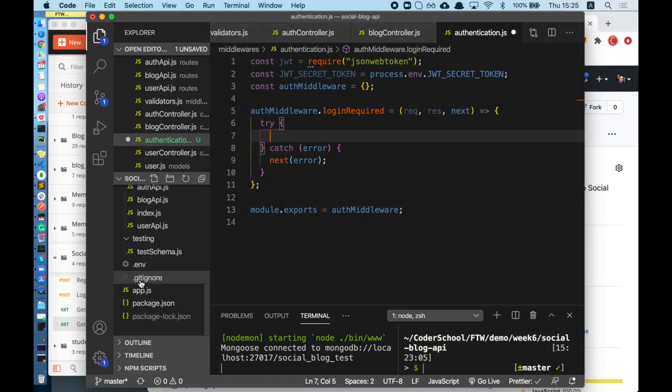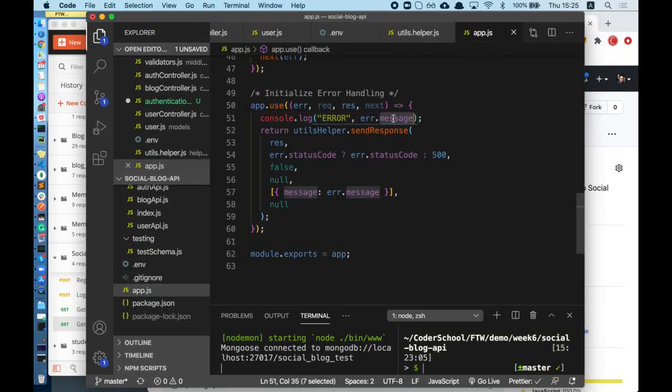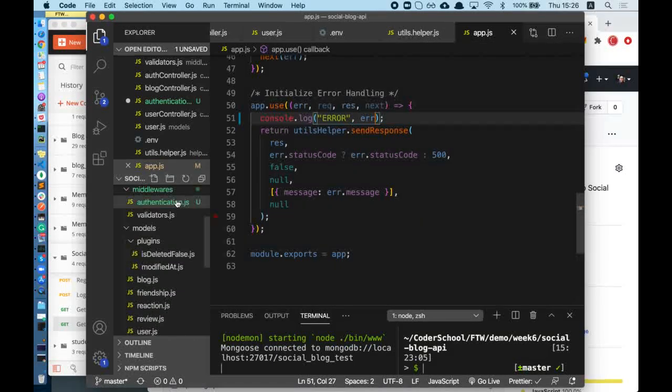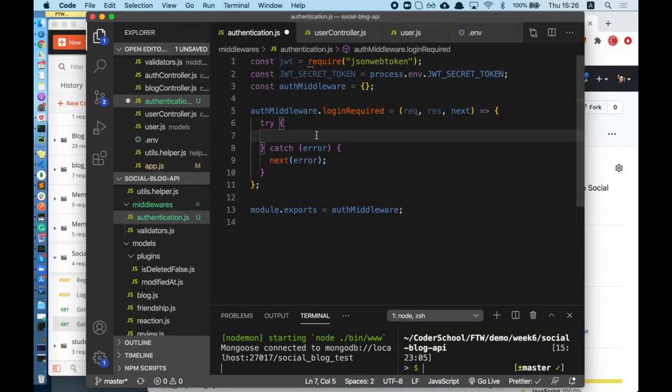Okay, one feedback from Khoa here in the error handler. Let's print out the error to see the full error. In App.js, the error handler function, just console log the error. So error.message just shows you the title of the error, but printing the whole error shows you also where it's wrong and the file path.